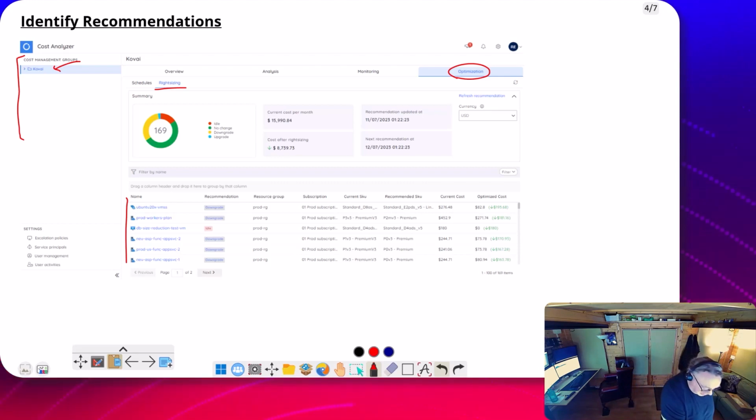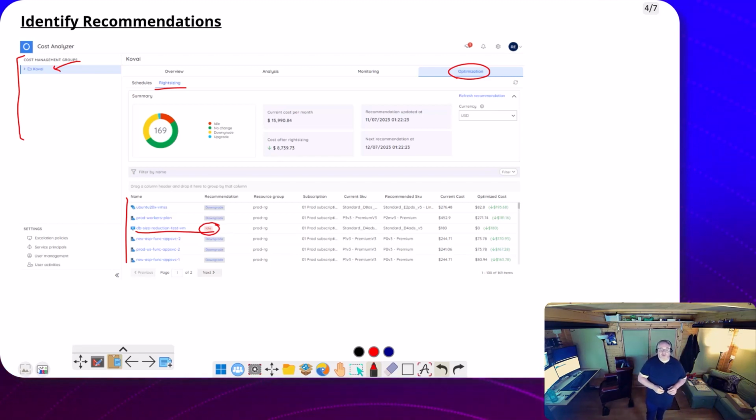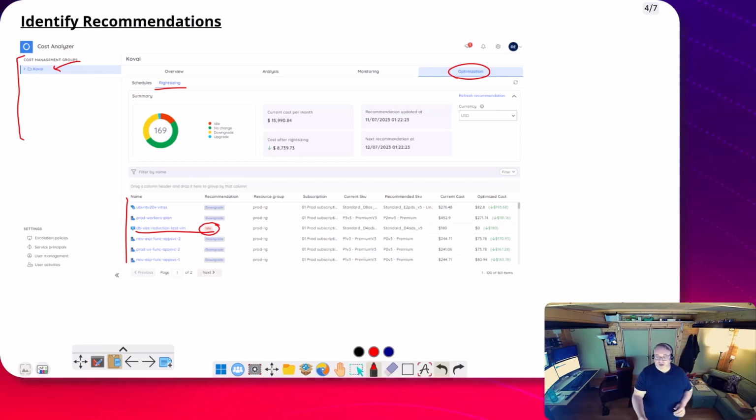We can see here we've got a virtual machine that's showing this idle state. The first thing I would be looking at is that I'm currently spending $180 for that machine. If I don't actually need it, then I could get rid of it and save $180 a month. So that would be a state shown as idle.